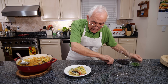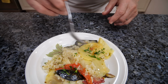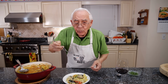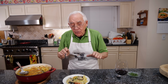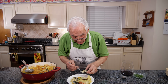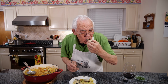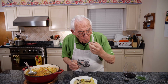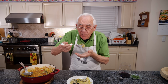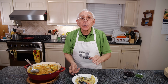Like this. And look at the mussels. Oh, it's so hot, boy. Let me taste that. The rice, it's cooked beautiful. And the mussel, boy, look at this. The mussel, you got the rice on that. And look at the potato, nice. Everything melts in your mouth.